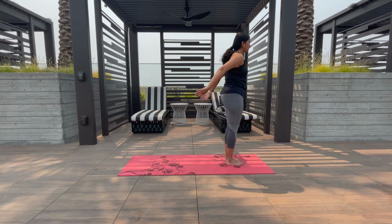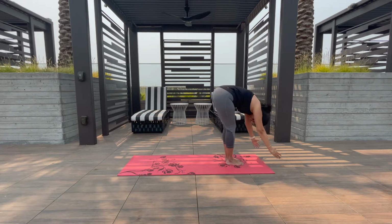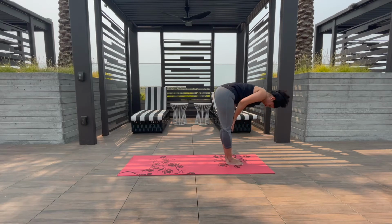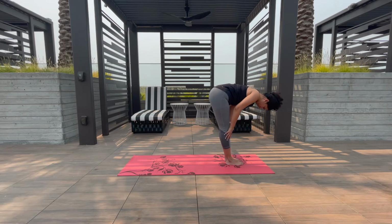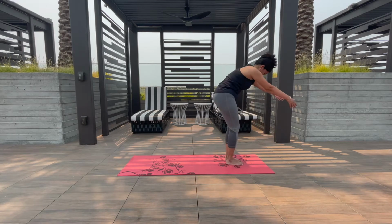So again, inhale and raise your arms. And exhale, coming to Uttanasana or forward bend. Keep breathing and relax your body. Come to the straight back with your hands at your knee or shin and straight back and straight neck. Make sure your core is engaged. And now slowly raise your arms upward, coming back to the mountain pose.